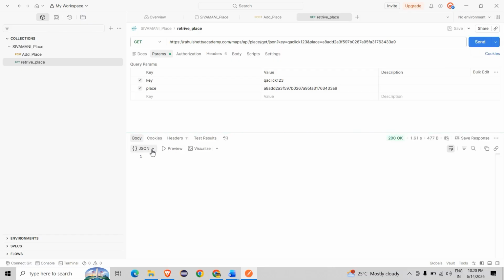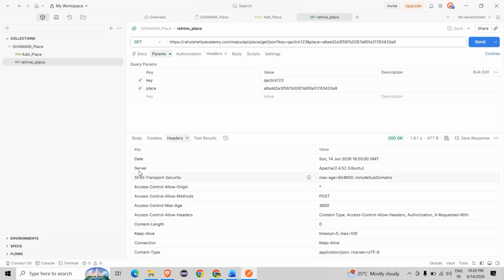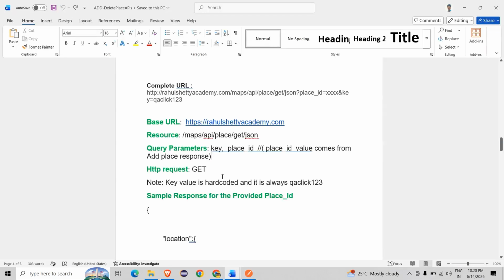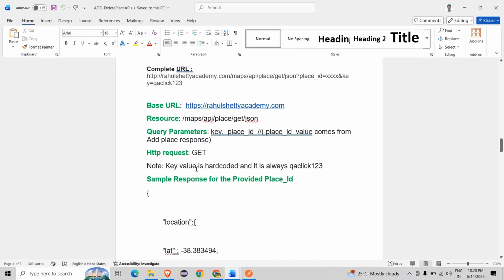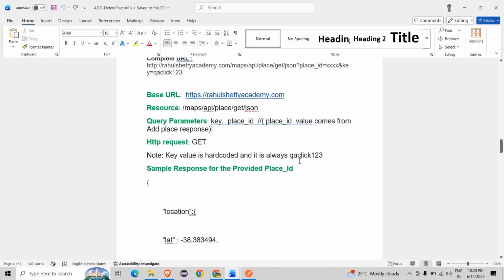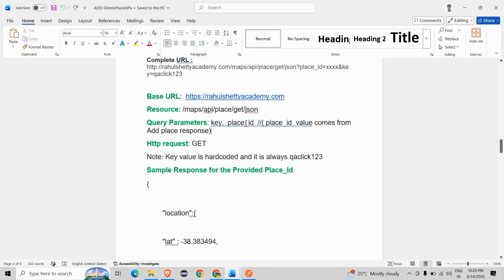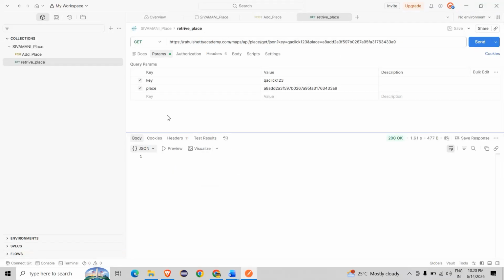It should show the body actually. Header. The sample JSON. Okay, place ID. HTTP get key value is hard coded and it is always QA click 1 2 3. It should show all this when I pasted that. Oh, okay. Actually, I didn't mention it properly. Place ID. Now I will save and click.